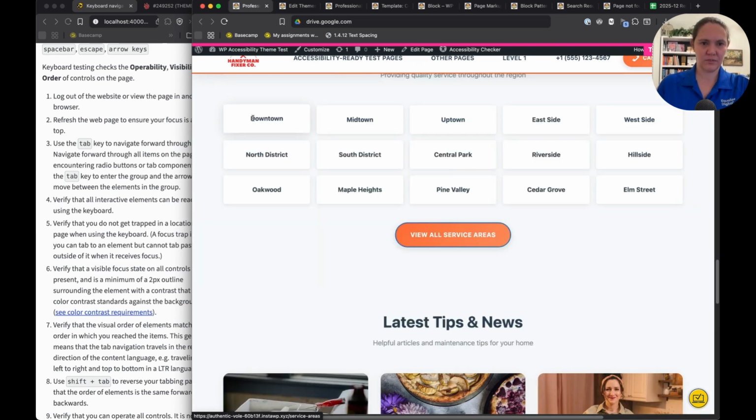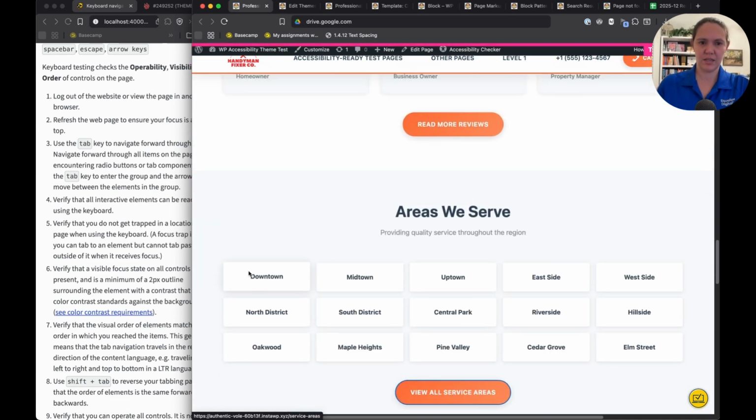Let's make sure none of these. Oh, here's something else weird. Areas we serve. This has a hover element, but I guess if I click it with my mouse, it doesn't do anything. So sometimes things like this is a weird design. It makes me think these are interactive, but they're actually not. So it's okay that they don't receive focus. So sometimes when I'm tabbing, I might think, oh, it missed something, but then I go with my mouse and just check, is there an action there for a mouse user? And if they're not, then I know it's okay.